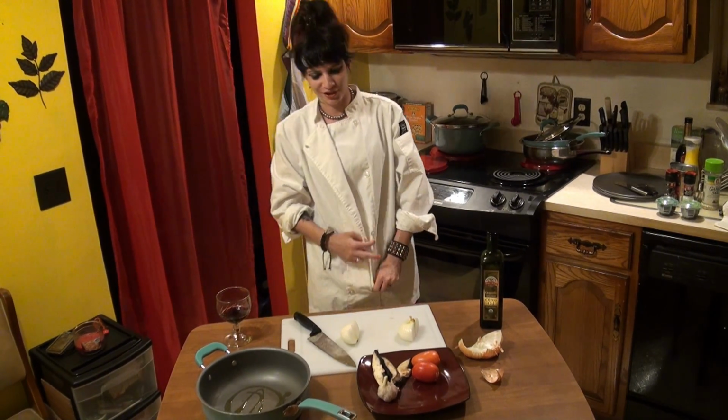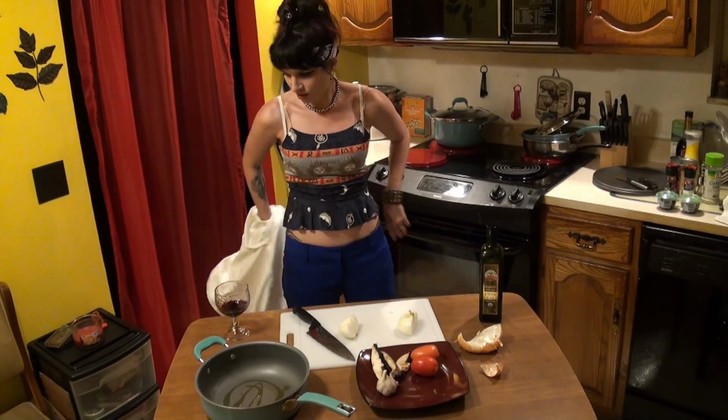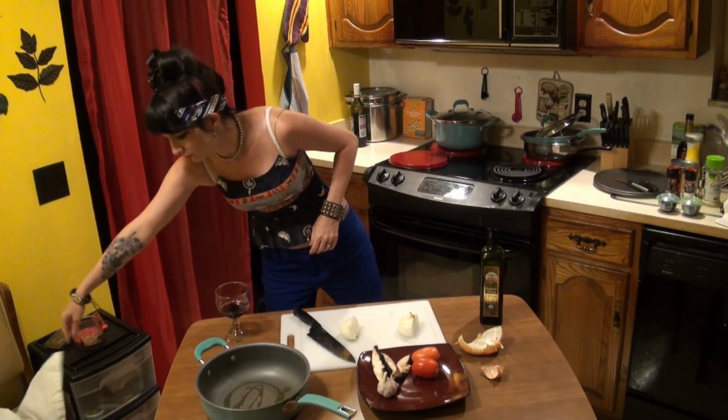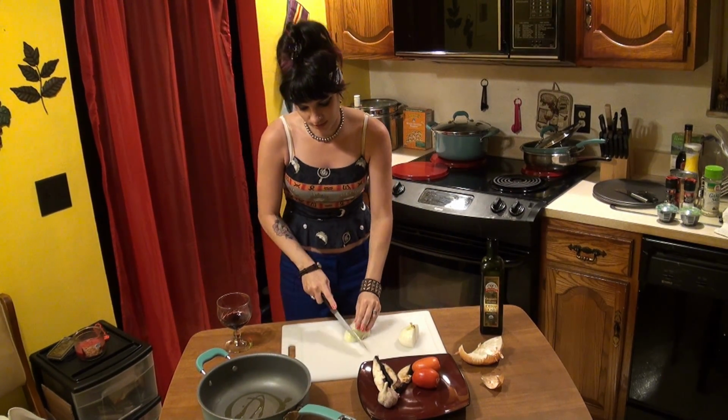I don't think it's necessary for this jacket anymore. I mean, it's freaking hot in here, and I'm done with the flour part. Let's get this onion chopped up.